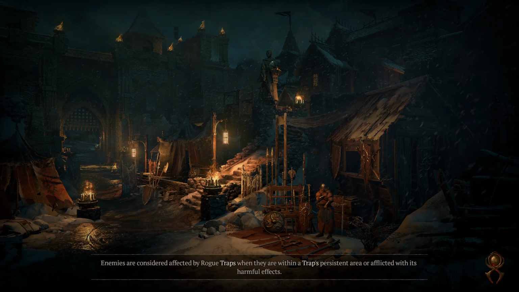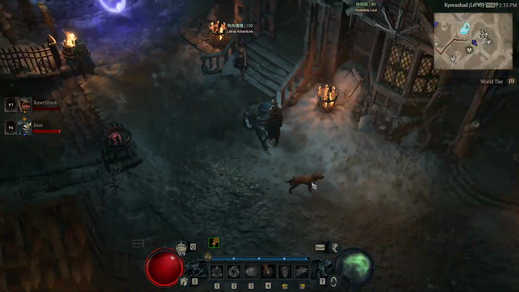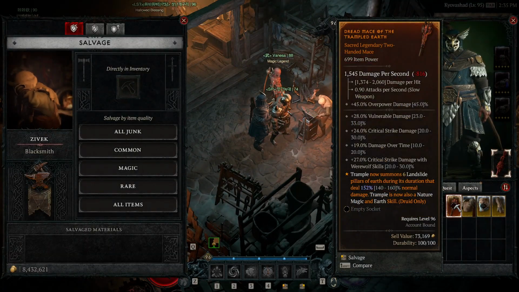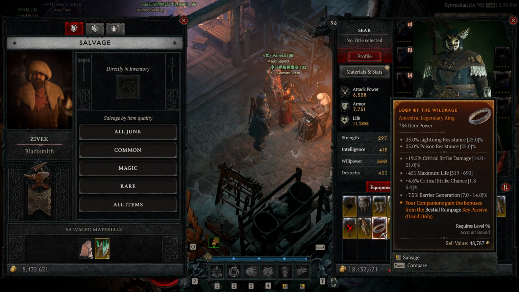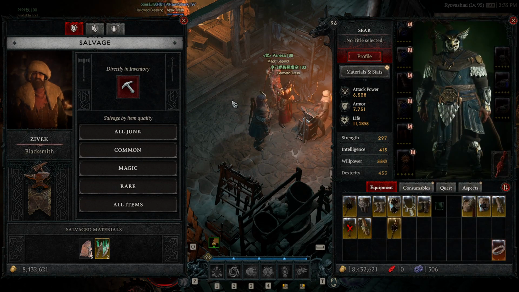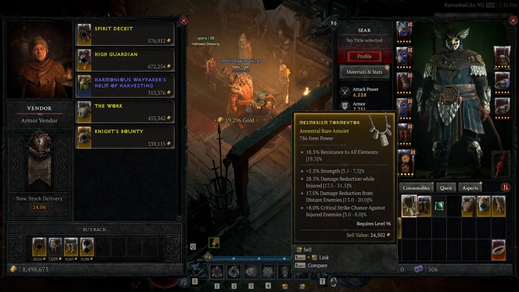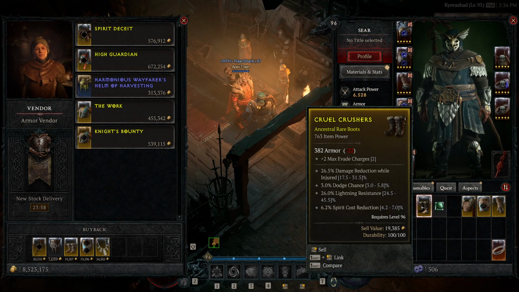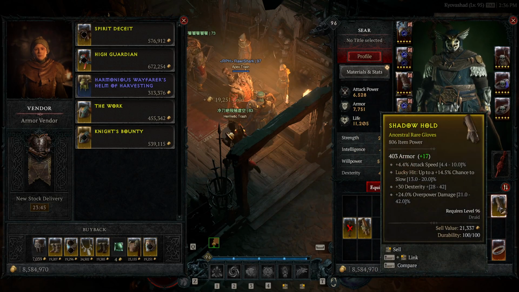Not bad, man. Not bad, not bad. Yeah, having rage uptime reduced is a lot better, in my humble opinion. This is not bad though, as a ring. Good deal. Not good enough though, the rolls are not what I'm looking for.